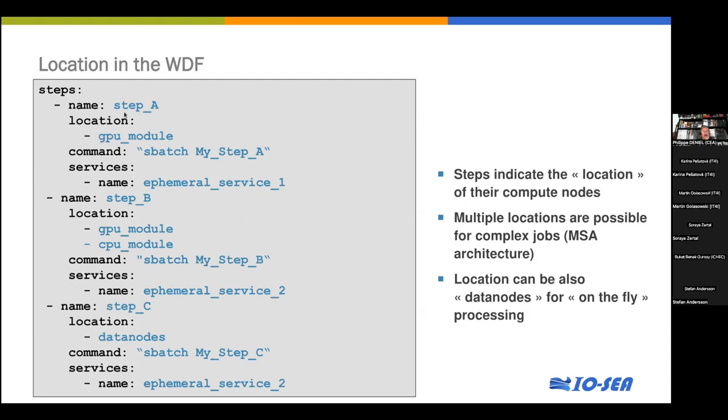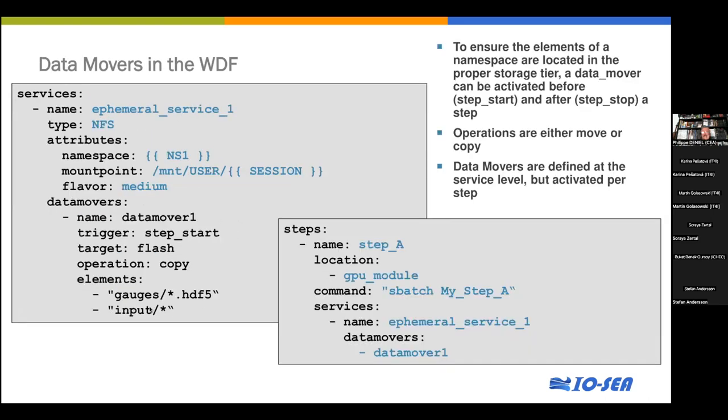And so you can set up different steps. So you have one first step on a GPU module, step A, and step B in CPU and GPU module. And at the end, the step on the ephemeral services. If required, you may need to move data to the data nodes, to populate the data node. And this is done basically by a feature called data mover. So data mover will make sure that if required, you will get all your information moved to the data nodes. And it is a special kind of service and a special kind of state. And this basically defines how this is to be set up.